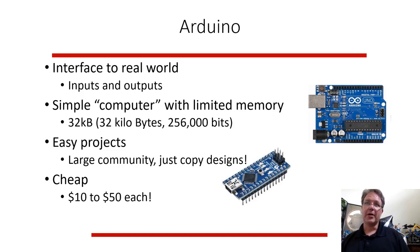But there's a large community out there, and you can look into Arduino projects. When you're starting out with anything, it's great just to do a tutorial. That's why we do tutorials. You follow the tutorial, you do it, you learn by doing. So find somebody's project that doesn't look too complicated and you copy it. And even just copying their project, you'll run into issues and learn how to problem solve and fix.